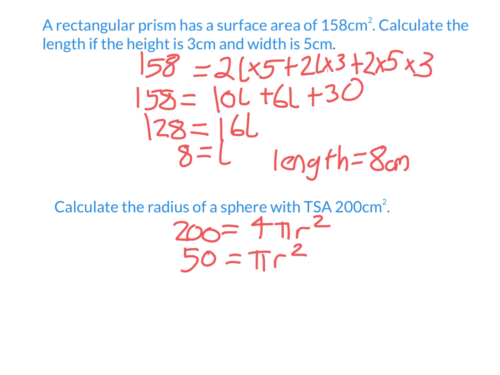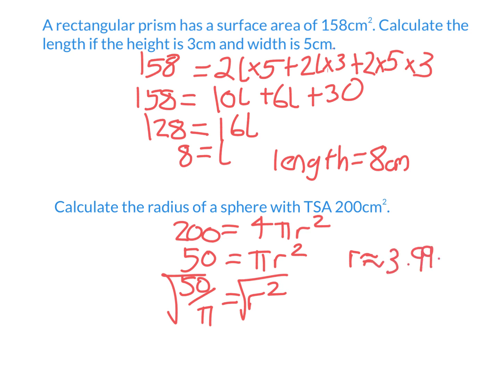So I have to next undo pi because squaring comes first in BIDMAS before multiplication. So multiplication is what I must undo first. So dividing each side by pi, I get 50 over pi equals r squared. And now I square root both sides. Of course, the square root of r squared is just r. So the radius here is the square root of 50 over pi. So this here is the exact value, and if I put it on my calculator, I get the radius is approximately 3.99 centimeters. So just under 4 centimeters for the radius.